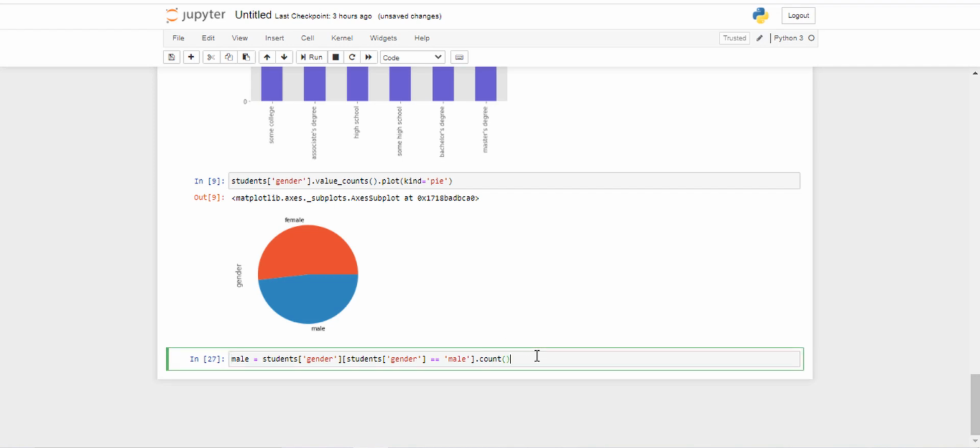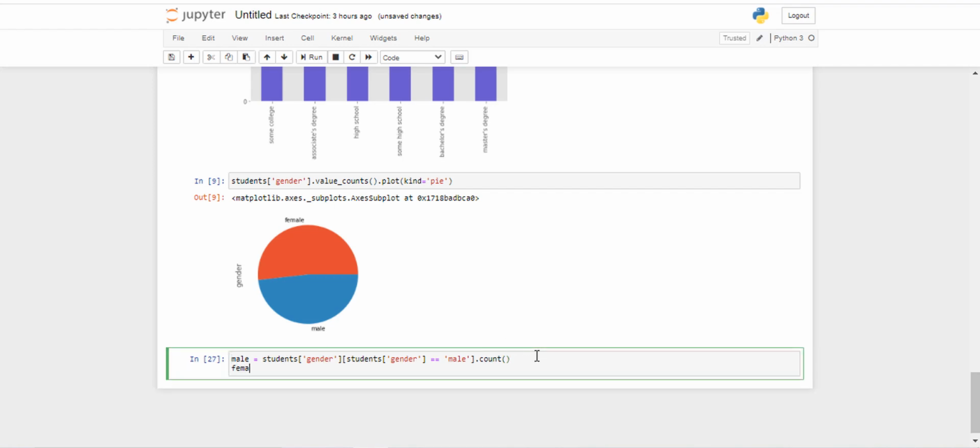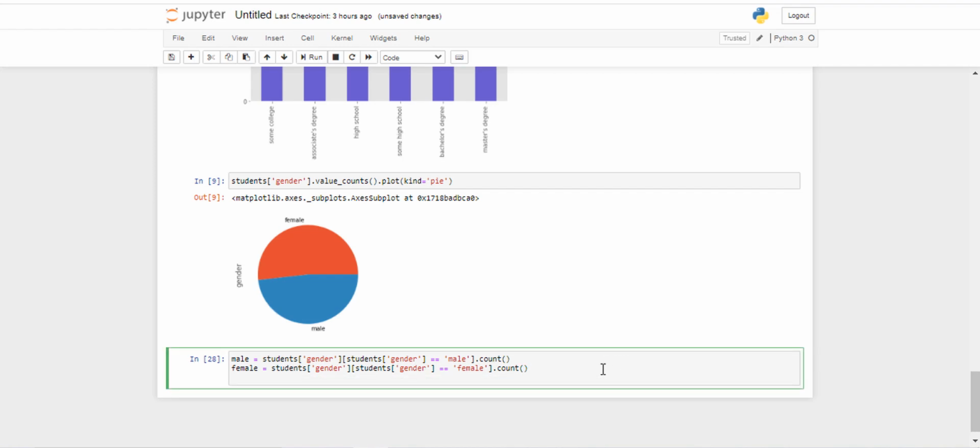and we're basically going to do the same for female. We just copy this code and we just change here, and now we have male and female, so we can create our value list.